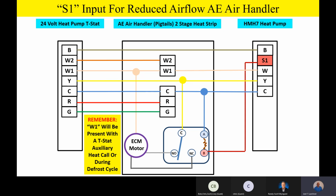Any questions or comments on how we're wiring up the AE air handler before we move on to some other products and talk about the specifics of some other products? Looks good here, Joel. Everybody good? I'm good. Okay.